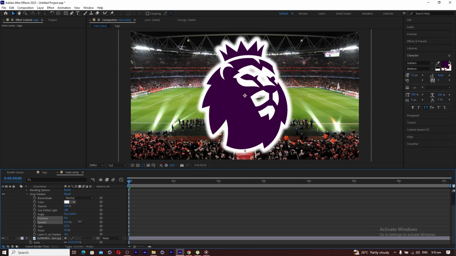Increase the size. You see I'm beginning to get that shadow. By moving the spread and the size, we're getting close to it now. Let's see.